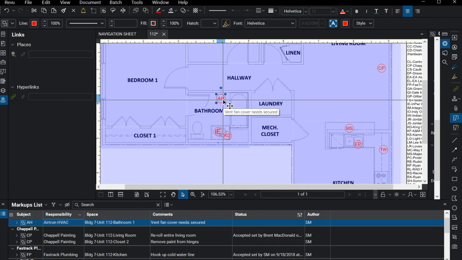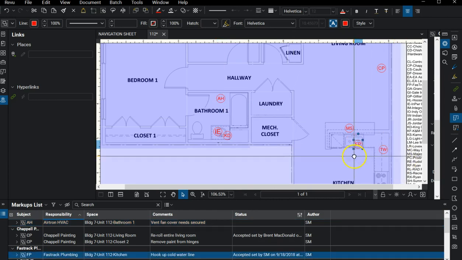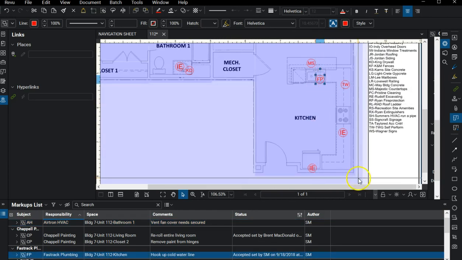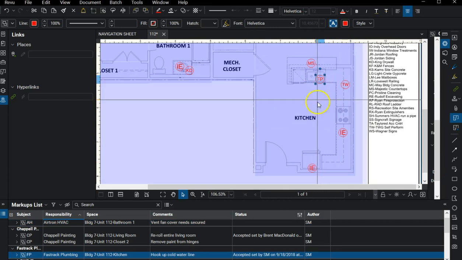And that's the idea behind putting the symbols on the drawing, is you try and put them where the item occurs at. So for instance, the plumbing issue, we're not putting that plumbing issue over here in the cabinet, we're putting it right near the sink where the plumbing issue occurs, so on and so forth.